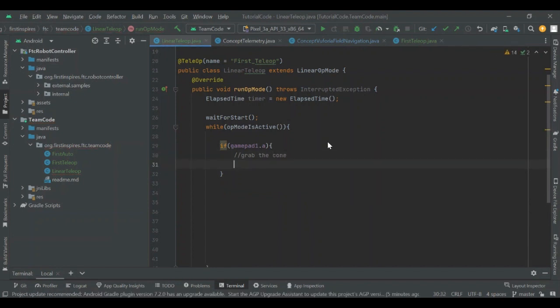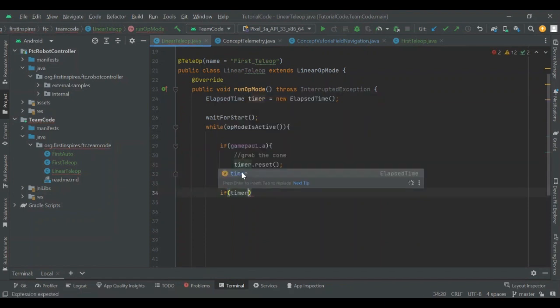So if I grab the cone, I need to initialize a timer. Let's reset the timer. What we're going to do here is reset the timer. And then outside this if statement, we're going to check how many milliseconds have passed.